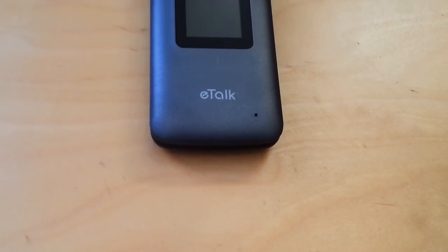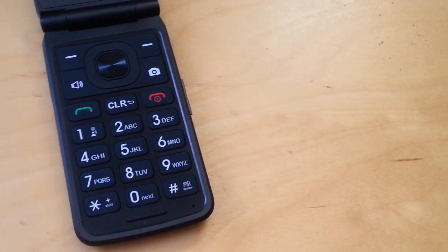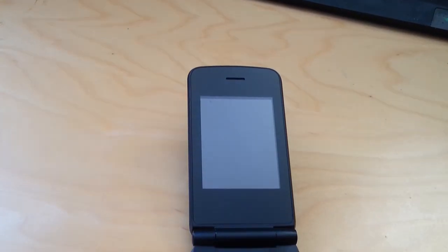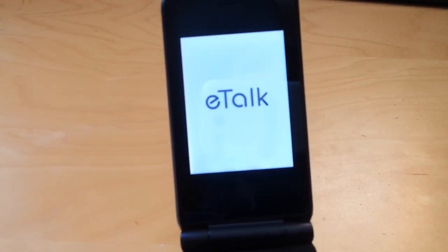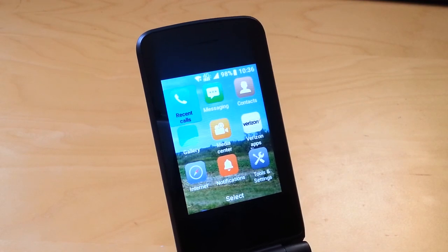To keep it short, if you like a phone for only talk and text, this might be your option. However, if you want anything else such as web browsing, email, or even YouTube, you might want to look elsewhere. I purchased this phone with my own money over at Walmart for under $30. At the time of this recording though, it's now on sale for under $20. This may change as time goes on, so check all your local stores for prices before you buy.